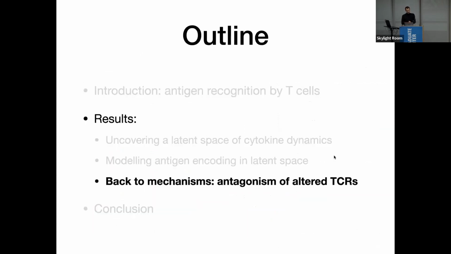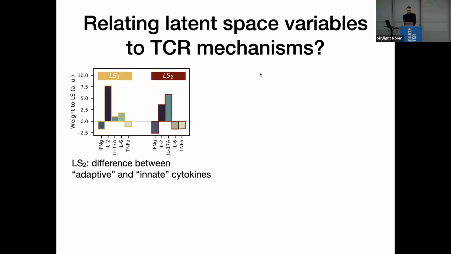And now we had that latent space, a simpler description of cytokine dynamics. A lot of it was based on fitting data, looking at the fitted distributions, making a few predictions, generating synthetic data. But can we go back now to mechanisms, to what's actually happening in the T cells? We had an interpretation of our latent space model, but can we be more explicit in terms of biochemistry? So that's what we try to do here.